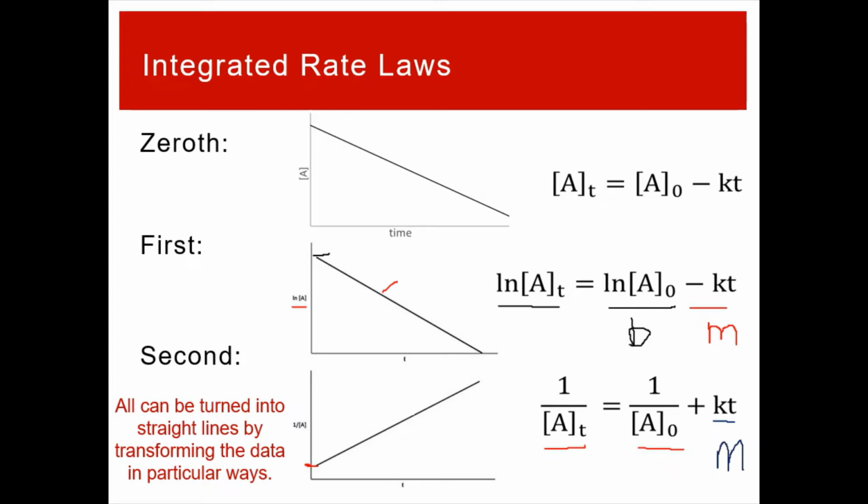But these are linear forms. These are much more common forms of integrated rate laws to look at and to use. They're easier to work with, even though you've put in some fractions and some logarithms. If you wanted to solve with the non-linearized forms, there are exponentials in the first order, so you'd have to take logarithms, and there's a fraction in the second order form. It's just cleaner to work with the linearized forms, and they're easier to graph or to think about their graphs.